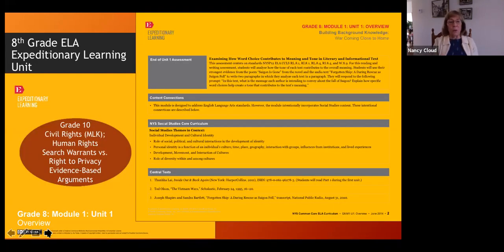So this is the unit that I decided to use for our work. And in other times that we've put middle school and high school together, because we've been doing a lot of work together, I've always chosen ninth grade or an early high school grade, because I was trying to make it work for middle school teachers. But today I decided to show the upper middle school level and eighth grade ELA unit, just to be fair.